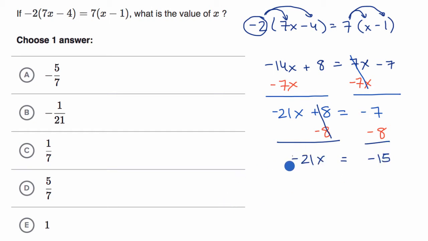So now all of our x terms are on the left-hand side and it's fairly simplified and all of our constants on the right. Now to solve for x, we just have to divide both sides by the coefficient on x. So we can divide both sides by negative 21.